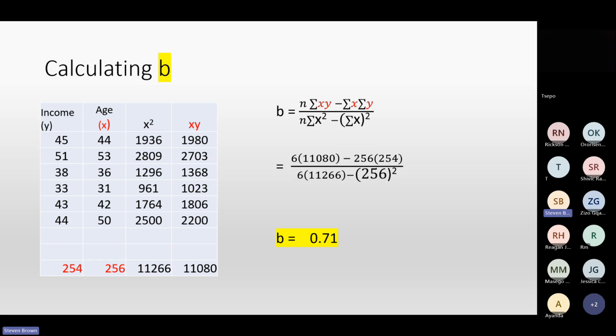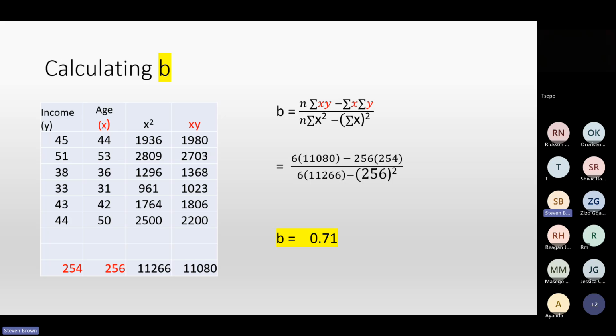Okay, right, let's do this now. It's quite important. So we have an n. First of all, class, n is the number of data points, or in this situation, coordinates. That's a set of coordinates, that's a set of coordinates, that's a set of coordinates, there, and there. How many sets of coordinates do you have, class? You have 1, 2, 3, 4, 5, 6 sets of coordinates. That is where that 6 comes from.